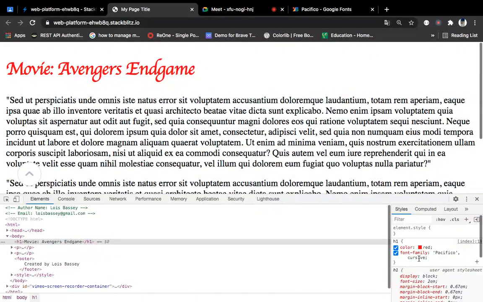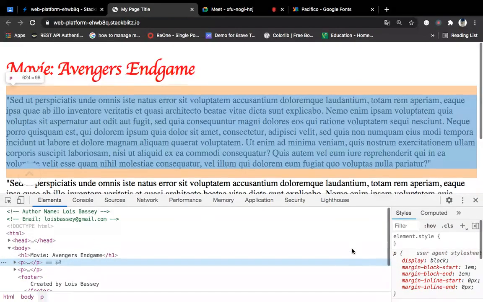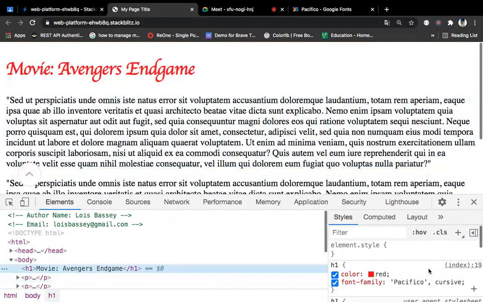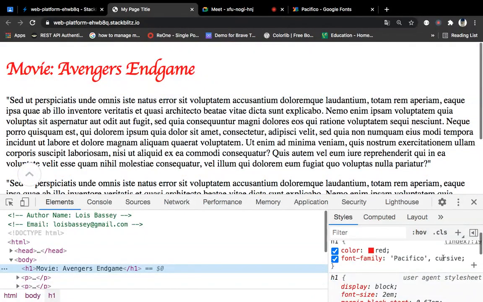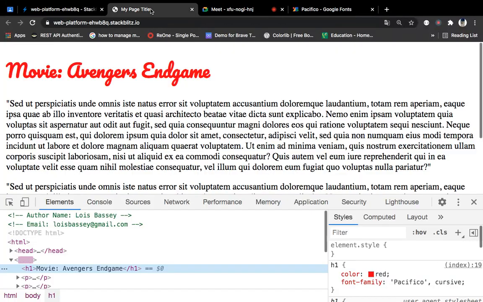So I was able to add a fallback font if the first one is not found. The system checked that there is no Pacifico, so the fallback font is cursive. That's why you're seeing it cursive. But if it sees the font you want, in this case Pacifico, it shows me Pacifico. That is the main one, and the cursive is the fallback.